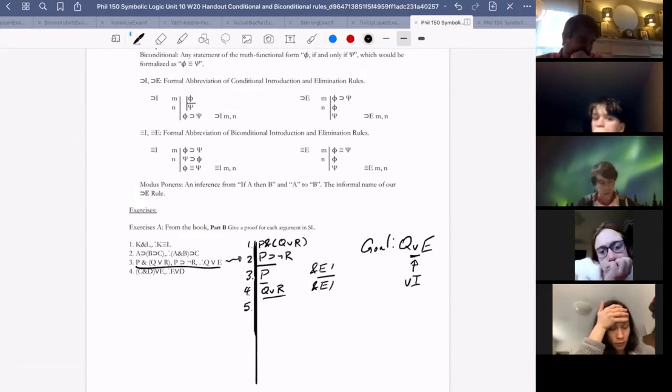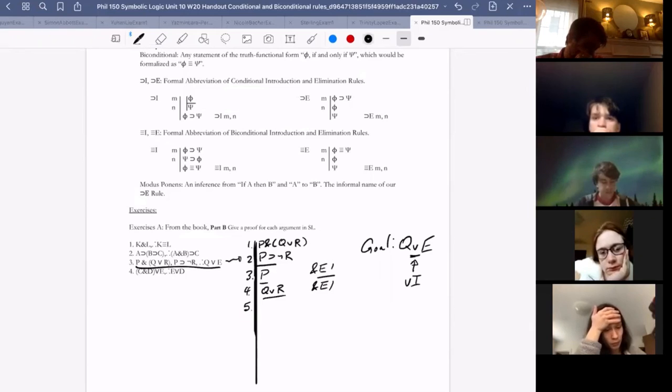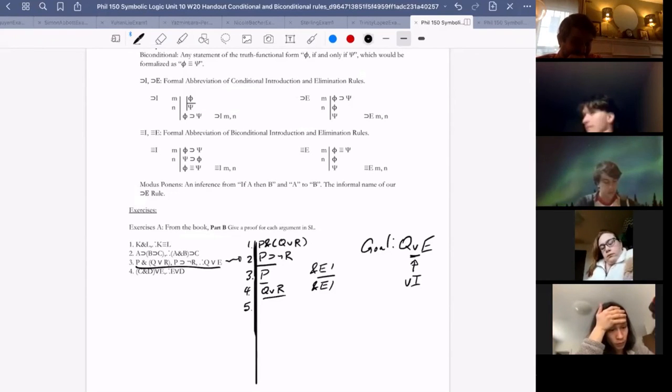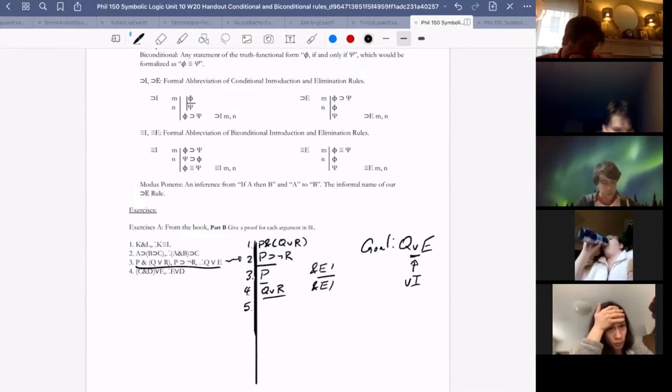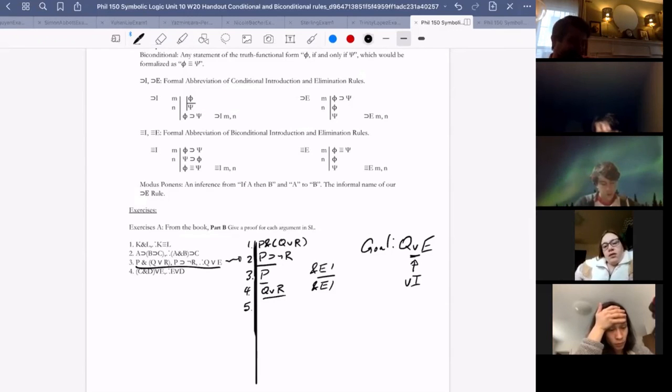You have to get rid of the disjunct, and you do that by proving not R, which you use conditional elimination from lines 2 and 3. Conjunction elimination? I mean, if not conjunction, if then. Yeah, conditional elimination. Yeah, you had it right the first time. So we want to say not R from this, and we use conditional elim from 2 and 3.